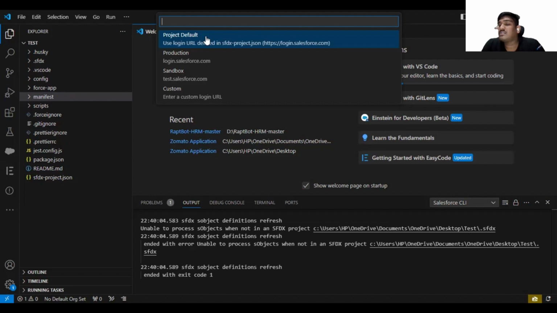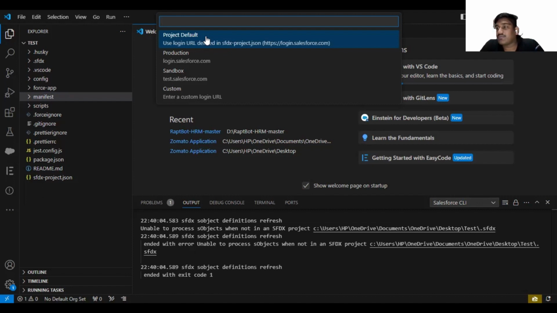Project default means the login URL of Salesforce, that is login.salesforce.com, which is the standard URL. The production URL is the same, which means this org is related to production, the org we use for live. For sandboxes, the URL is different, that is test.salesforce.com, which is used for creating and testing functionalities or features recently created before deploying them to production.